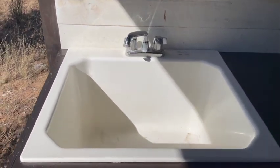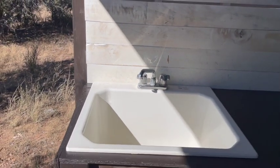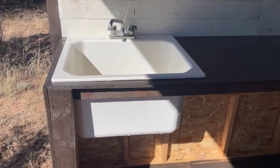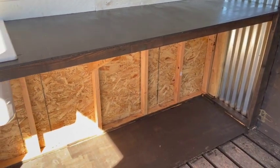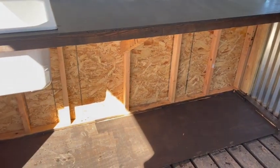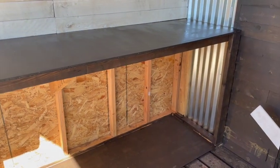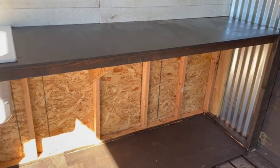So this is how it's gonna look. Nice deep sink, acrylic or thick plastic, not the thin stuff that they sell nowadays. This is an older one. Now I need to set up a plan for the doors and drawers, or shelving, I mean, under here. I wanna be able to put a small fridge in there, and then some shelving.